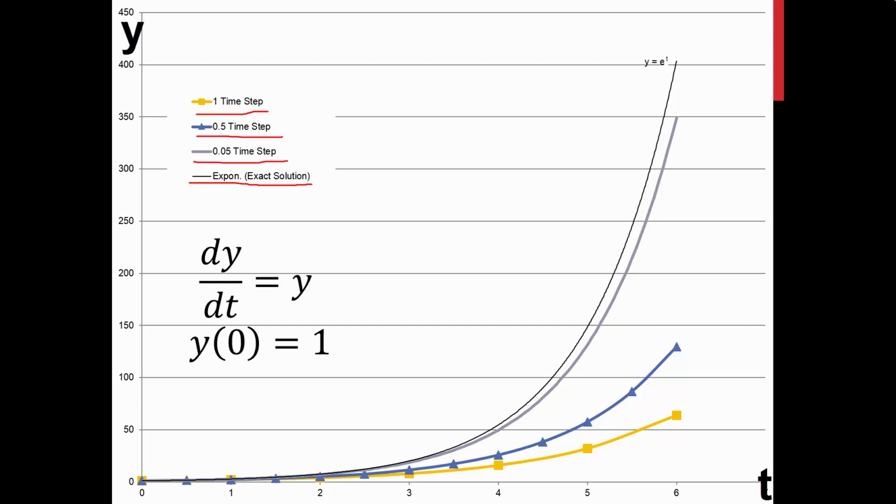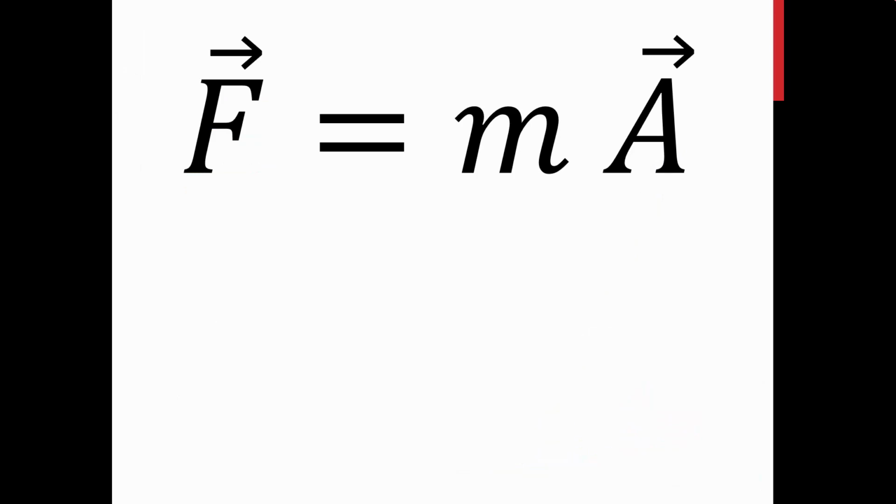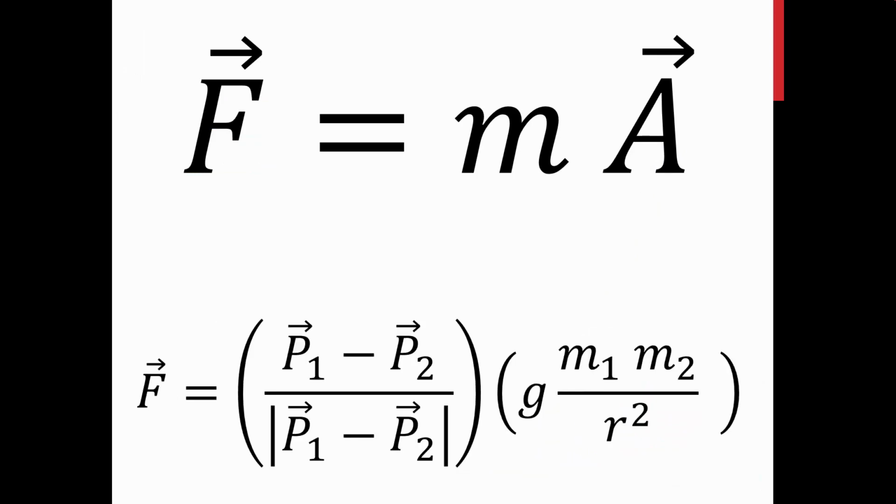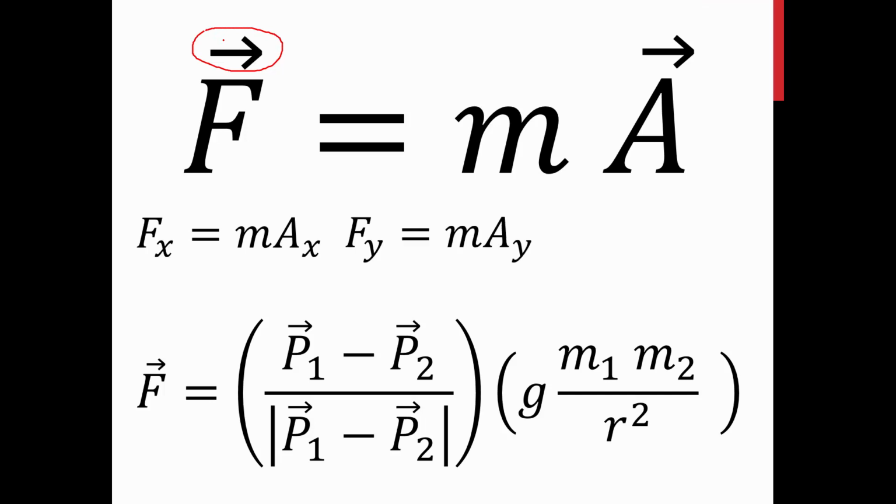Our specific example is how to solve differential equations representing the laws of motion using numerical integration. The laws of motion I'd like to focus on here are Newton's second law, F equals ma, and the law of gravity. These little arrows over the variables represent the fact that these variables are vector quantities. Vector quantities have three components, x, y, and z. So this one equation actually represents three separate equations, one for x, one for y, and one for z. This is because the object is moving in three-dimensional space. This vector notation is just for convenience, so people, namely me, don't have to write down the same thing three times.